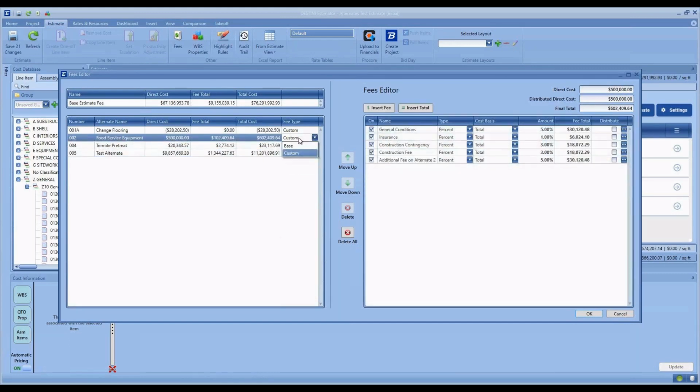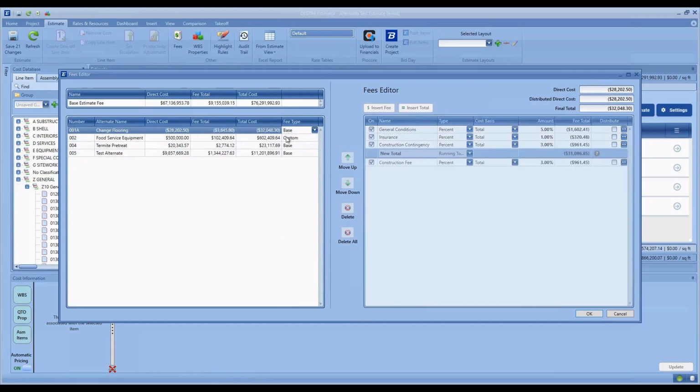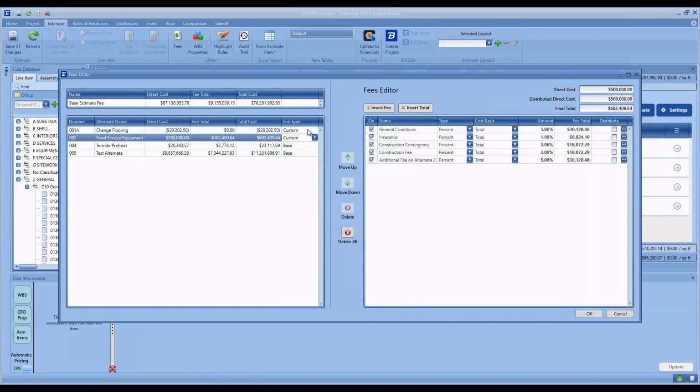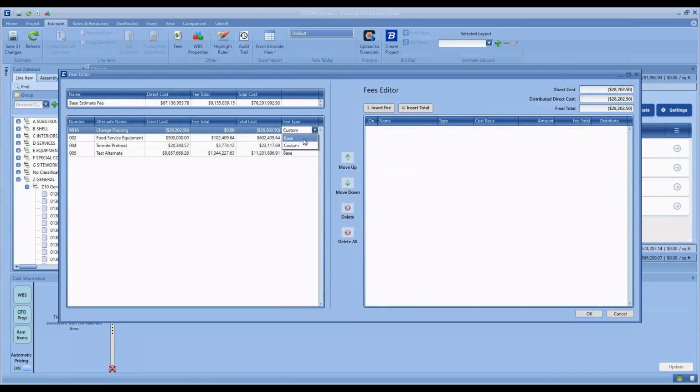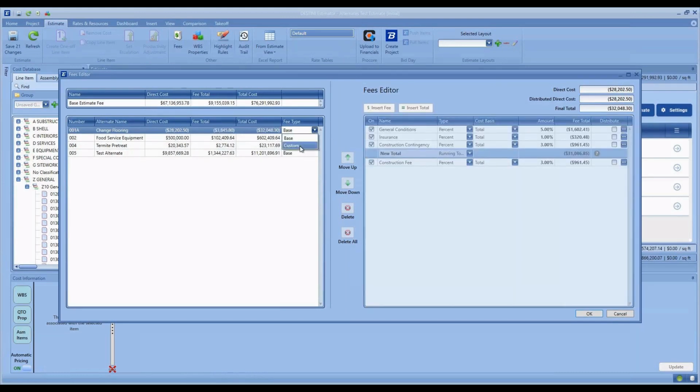One thing I forgot to note earlier, but I'm going to make sure I show this to you. So let's say I go in here and I've screwed up my fees and I want to go back to base, it will restore it. And if I go back into custom, it will allow me to customize it again. It does not remember the previous custom fee structure you set up, but this is going to be useful in a case where, let's say I had 20 fees on here and I just delete them all and, oh, that's not what I want to do, I made a mistake. Well, I can just go back, restore the base fees, and I can go back in, and now I can just go and turn a few of them off if I want.